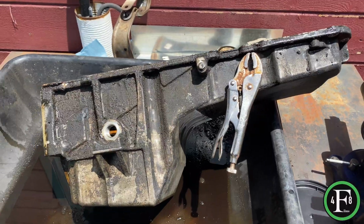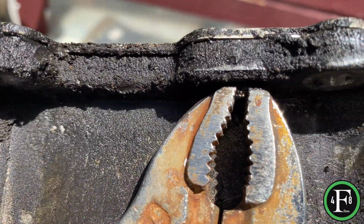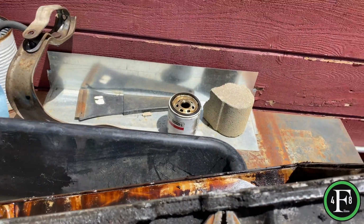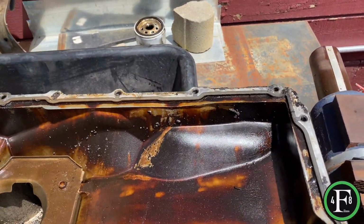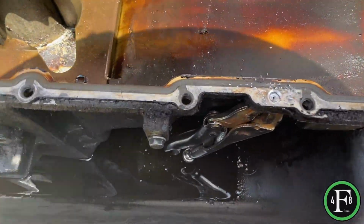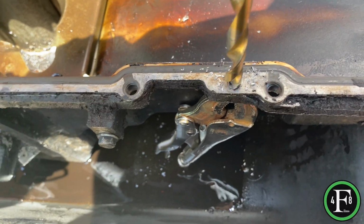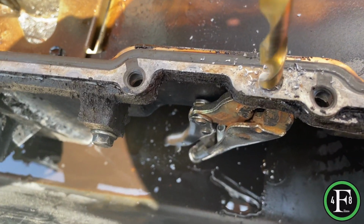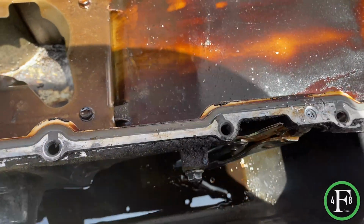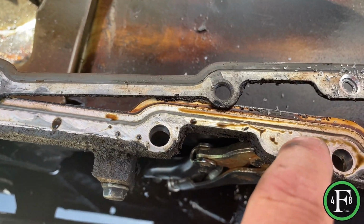So let's try that. All right, you guys, so I put a pair of vice grips right on that little tab right there, so that it doesn't spin, to get this gasket off. So let's give that a shot. I'm doing all this with one hand. So here we go. Let's move that over here. Now I am gonna go back to the first drill bit I used, because I'm hoping I can just knock the head of this thing off and then be done. Okay, that seemed to work. Let's see what it looks like. Put the finger in the camera. There you go. See? It came off.